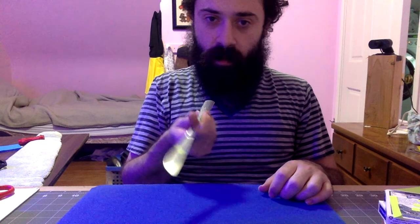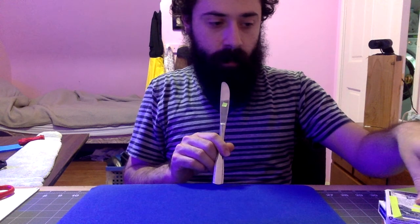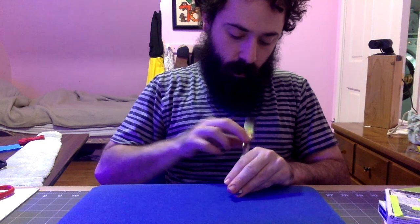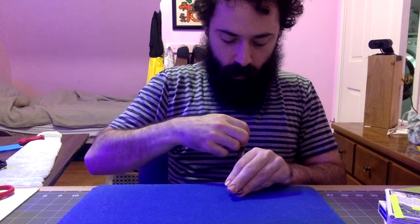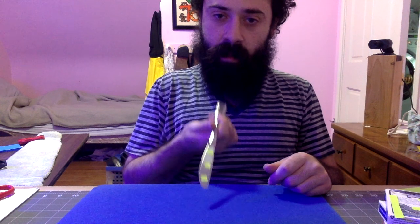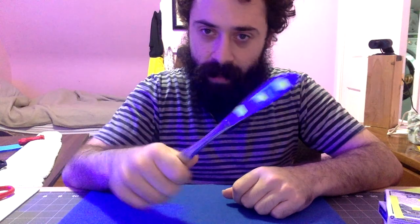Now you show them that when you do that — that's why the knife is so reflective — both sides of the knife end up with a post-it on it; it appears on the other side too. They seem to be really impressed by that. You can do them one at a time, but sometimes after I do the first one I just add two more. Then you can show them that both sides of the knife now have three.